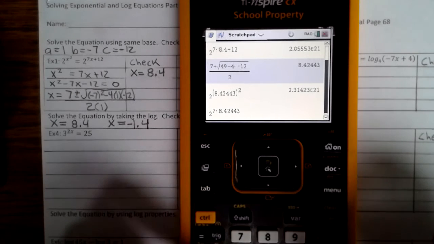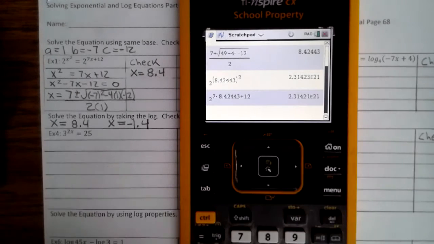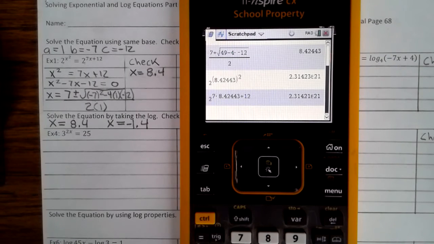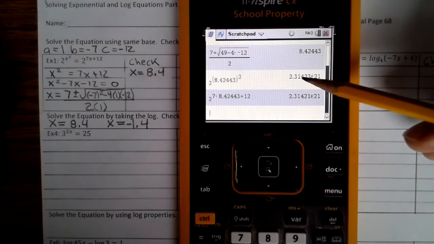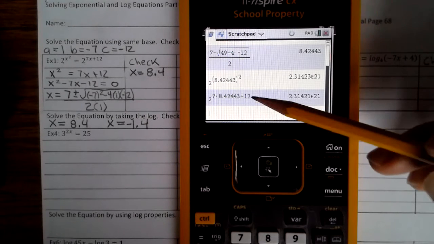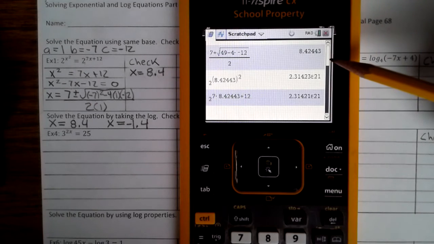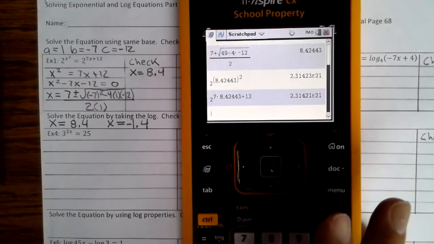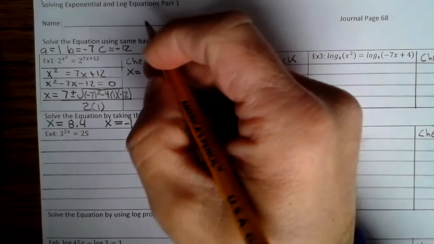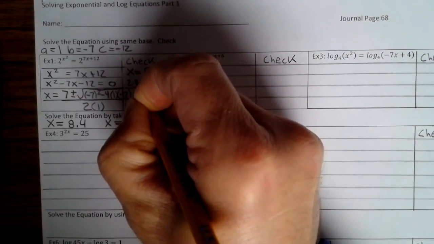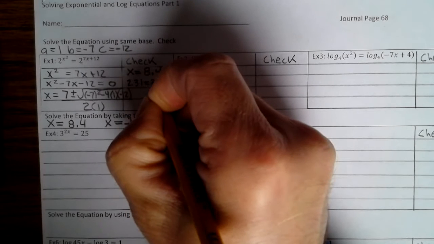And then you can see here, let me focus a little bit, that in essence they're almost near identical. They're off a little bit, but remember, that's not the exact number. We just extended the decimal out as far as we could. But we can see here that that checks. And so what you would just do is say that 2.31 equals 2.31.